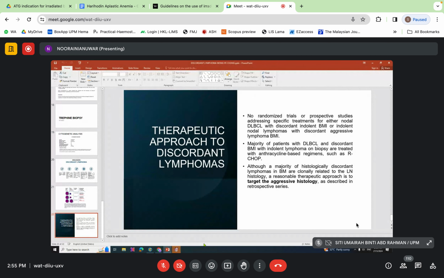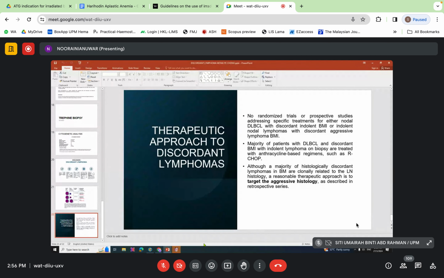Yeah, is there any way? If you have not compared, then it's difficult, isn't it? In terms of markers, of course markers are different. So the only way to say whether they are clonally related, like you mentioned in the classification. Although it's discordant histology, we wonder whether they are clonally related.